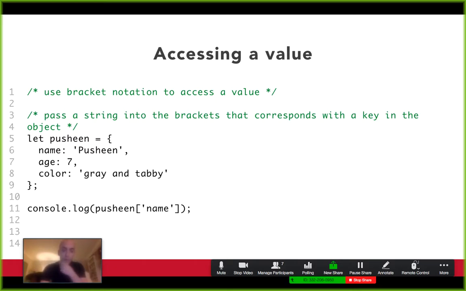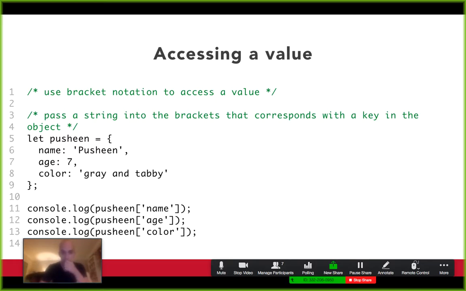So this is just Objects 101, very, very basic, and hopefully a lot of it you've already seen before in the pre-work or just in your own work in JavaScript. On line 11? Yeah, we'll talk about that in a little bit. Cool. All right. So that's basically how to create and how to access an object.